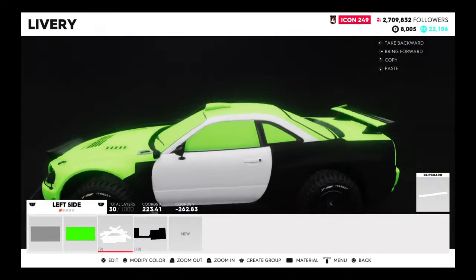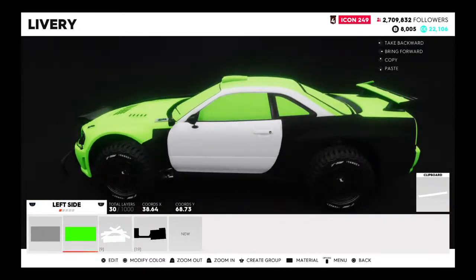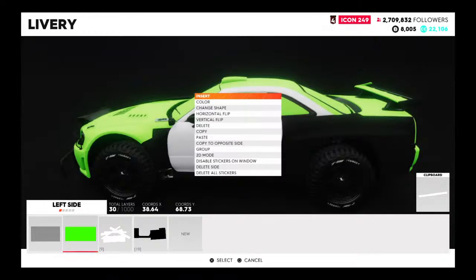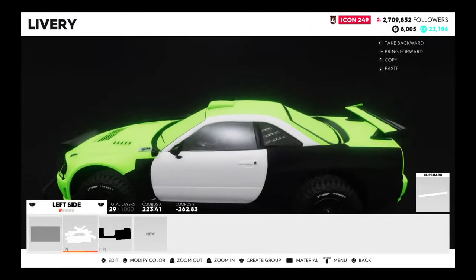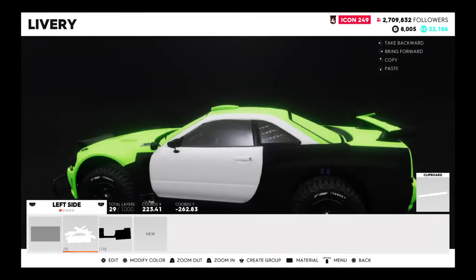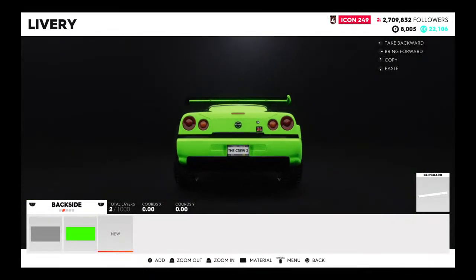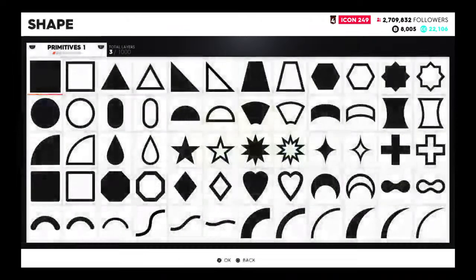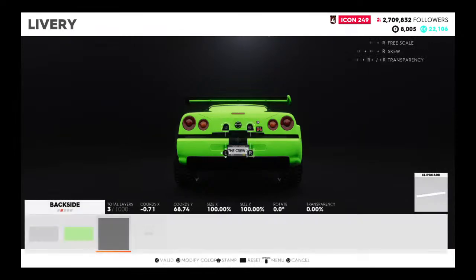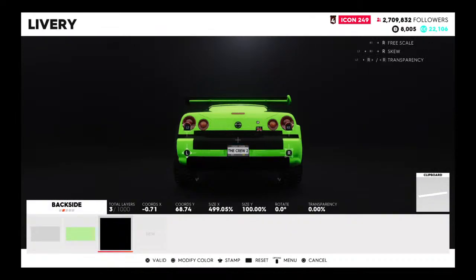So now that we have that, if we take this, we can just delete the green on this side. And there you go, you have your tinted window and your black and white. Now we're just going to do black and white for now, because I'll show you how to do the words and stuff like that afterwards and how I do mine.